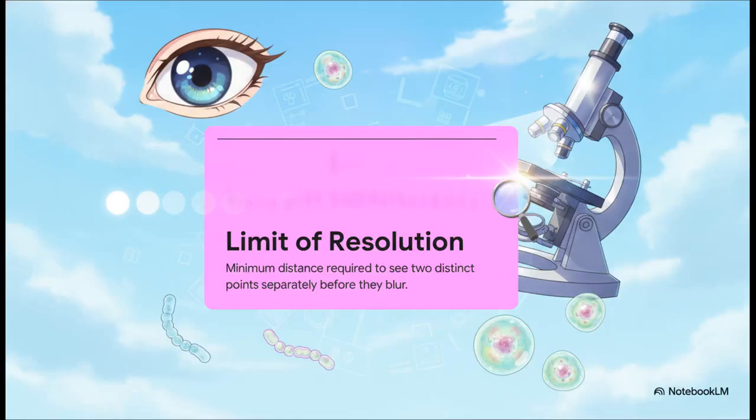To actually see these living cells, microscopes have to bypass what's called the human eye's limit of resolution. For us humans, that limit is about 1 millimeter. Basically, if two tiny points are closer together than a single millimeter, our eyes just kind of blur them together into one single dot. Microscopes use lenses to artificially expand that distance, giving us the resolution power to peer into a world that would otherwise be completely invisible to us.